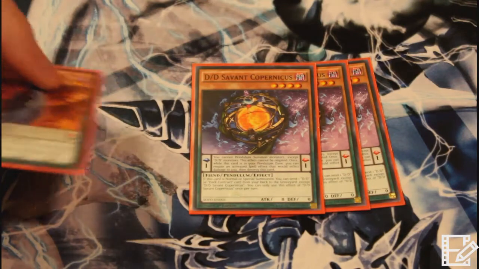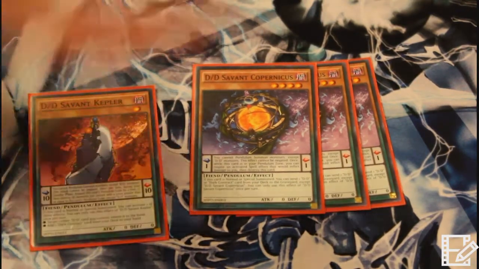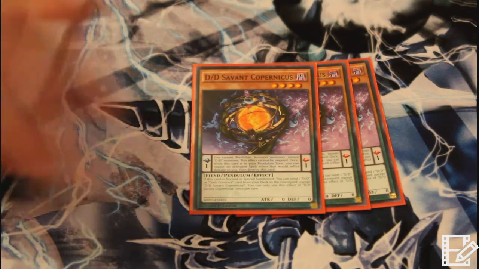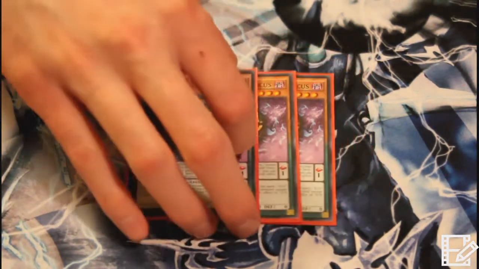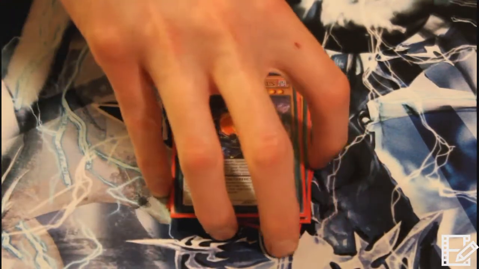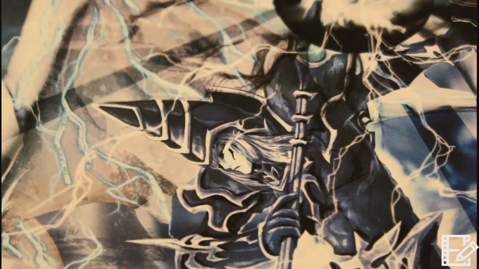3 Copernicus. It's your low scale. So Kepler is also your high scale. It's a scale 10, scale 1. It allows you to use the pendulum mechanic if need be. But Copernicus is just here as your low scale. It's got a decent effect, but overall it's better as just a low scale to have.